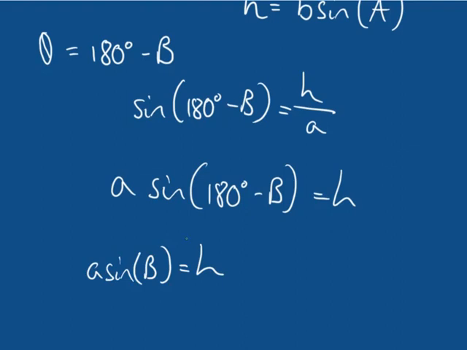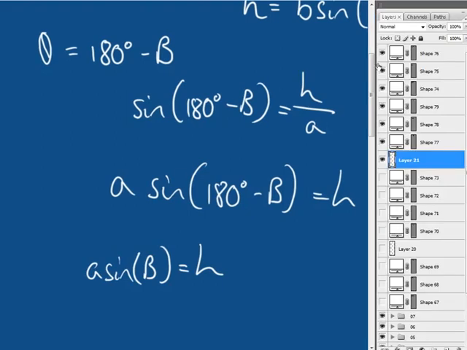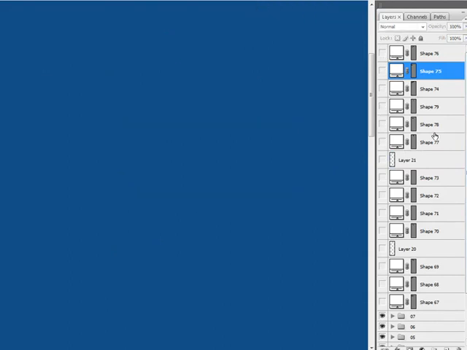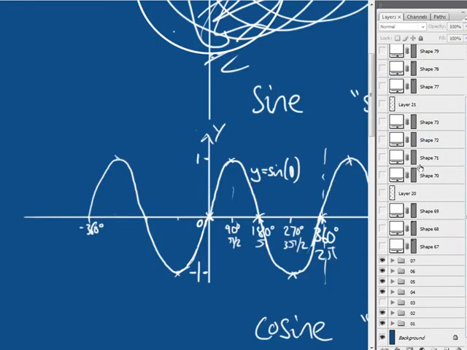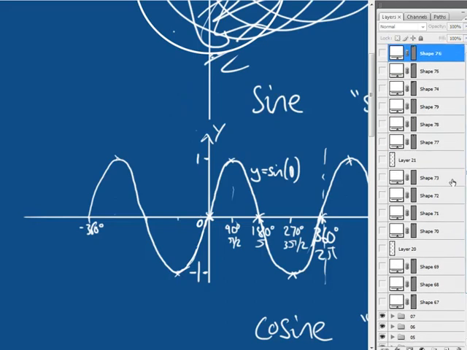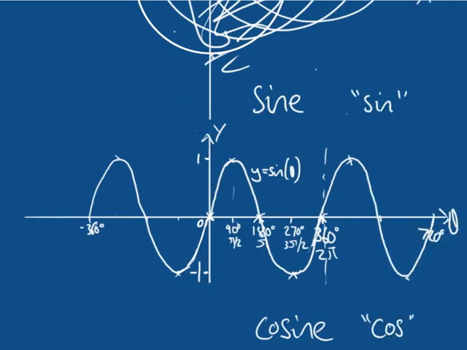Actually, no, it's not. Let's take a look at our graph of sine theta to see why. So I'm going to hide all of these and bring up our graph of sine theta. And we actually happen to be positioned perfectly for sine theta. Fantastic. So if we take a look at our graph of sine theta, we're saying that one thing was the sine of an angle, the other was the sine of 180 degrees minus that angle.